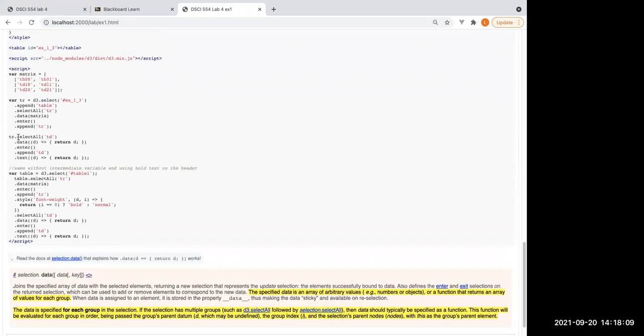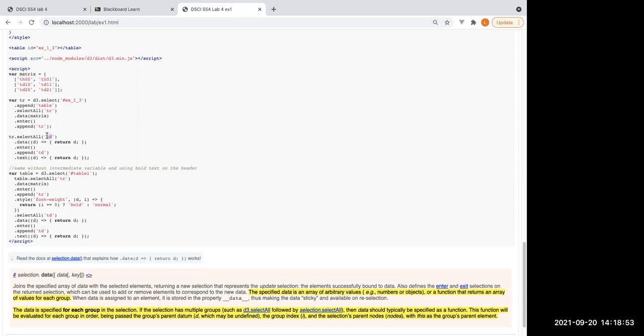So for this, you see that we take the row that is the current selection, because that's what gets returned by the append. And then we do a second append on top of that, where we basically go through the inner array elements here. Okay, so this is another data join, because here we do the data join on the row, whereas before we did it on the table to add the rows. Here we do it on the row to add the columns. Same thing, we just do the enter and the append.